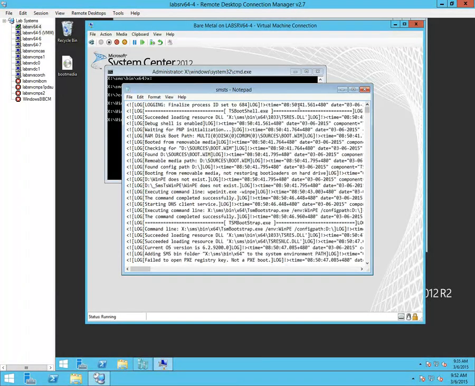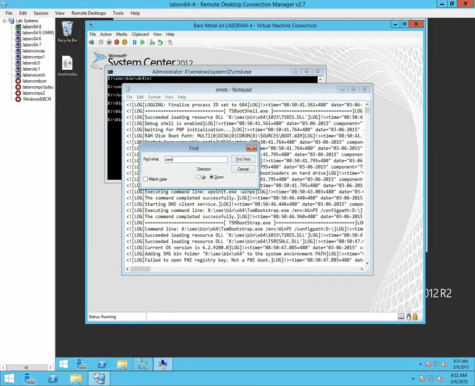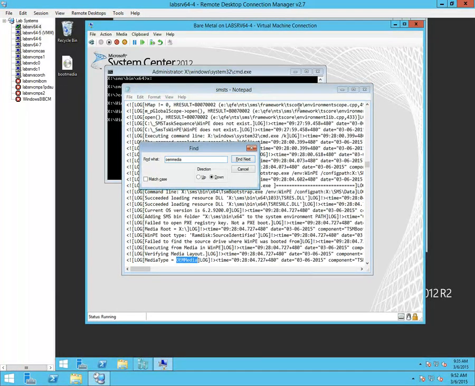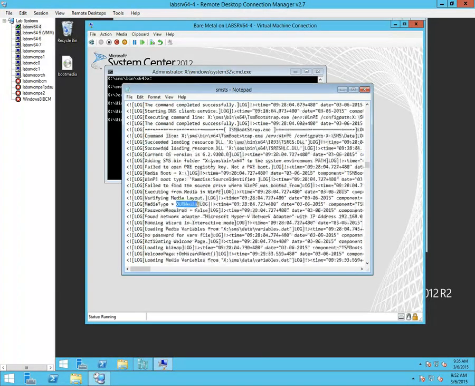There's another piece in here. Let me just search for it from the top. That's indicative. There. So when we boot in OSD, whenever we launch from boot media or launch from PXE or launch from standalone or whatever, we're going to tell you the way in which we launched. Media type is going to tell you, hey, boot media, PXE, whatever. In this case, we prove that we've launched from the local hard drive, a pre-staged hard drive, by saying, hey, the media type is OEM media, right?